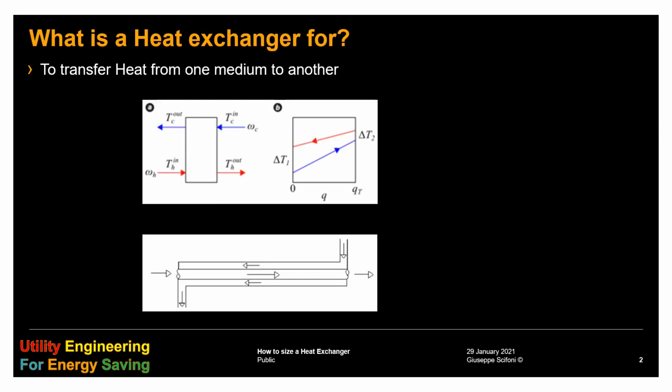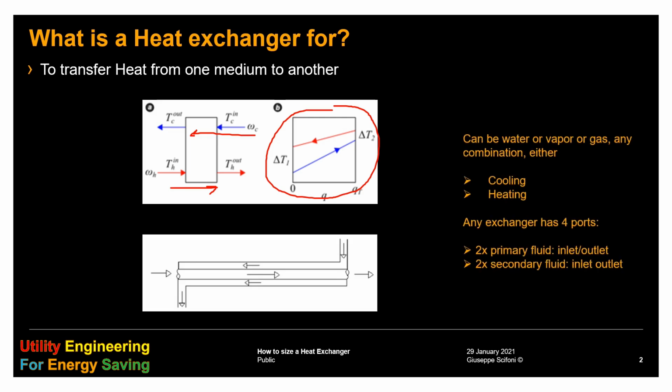The heat exchangers are used to transfer heat from a medium to another, and since a heat transfer is taking place, one is getting colder and the other hotter. This is the cooling one and this is the heating medium. And here is represented a chart with the corresponding temperatures. And the medium can be either a liquid, a vapor, or a gas. Any combination is possible. About the construction, there can be pipes, round, elliptical, or square, with or without fins. They have always 4 gates, 2 for each medium, inlet and outlet.